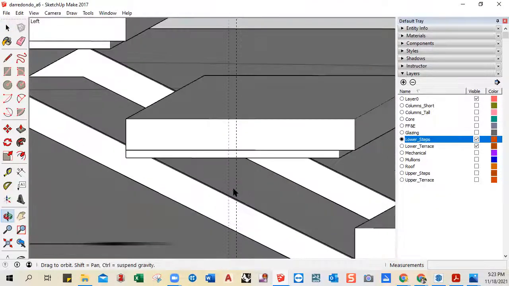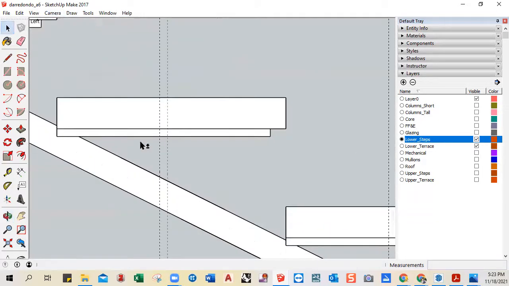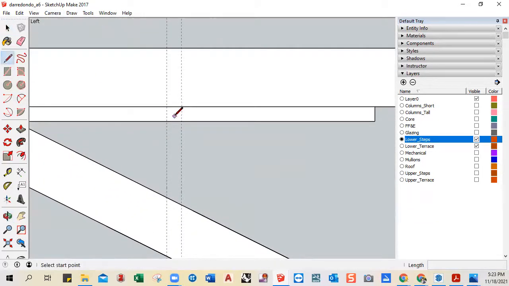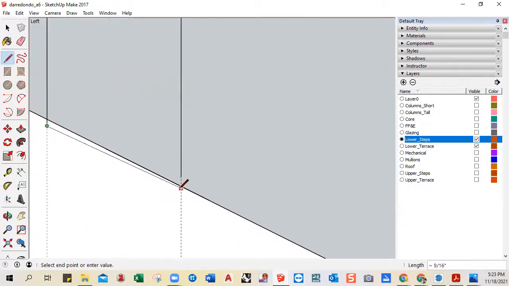So if we were to do camera, standard views, left, and we just kind of trace these lines from here to here, there, let's see, here to here. They're not snapping anymore because I moved them. Let's see.